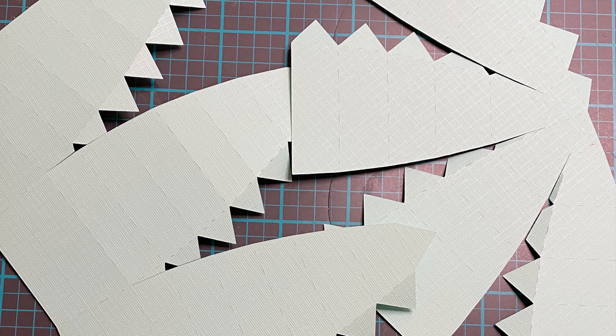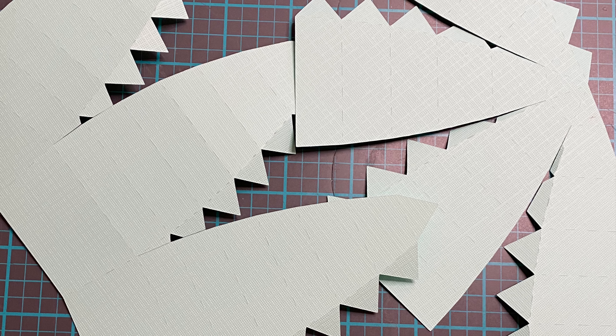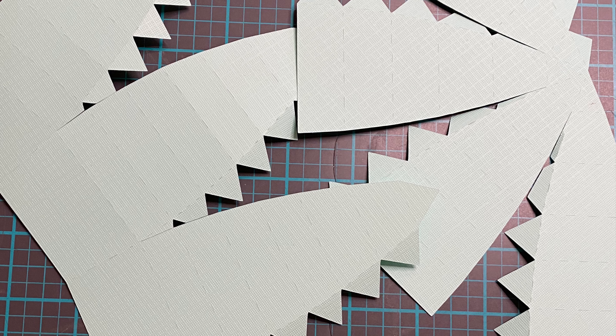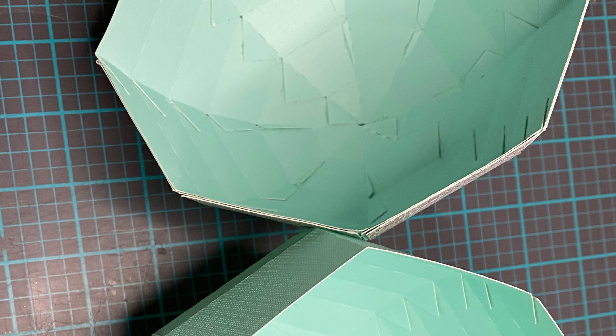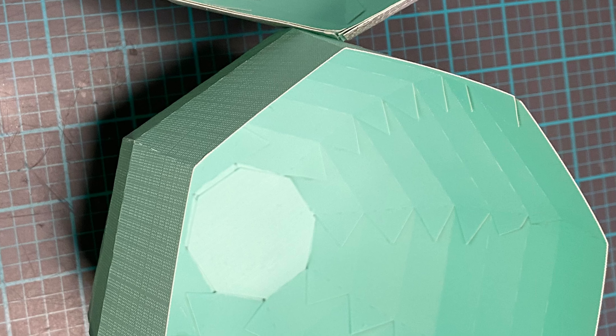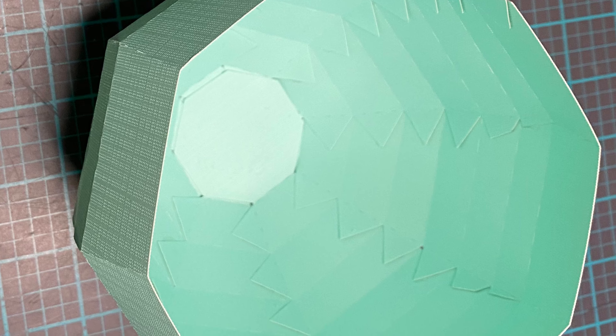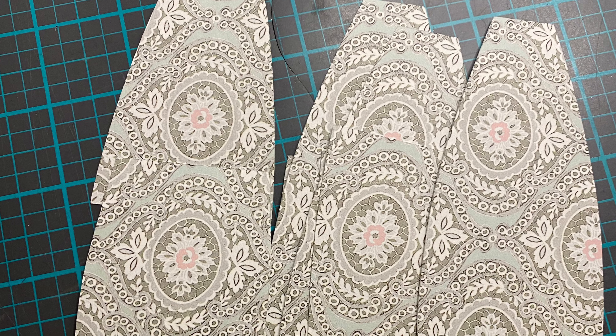Then you take some paper in blue or whatever color you decide and cut out these pieces, which are the structure of the egg. After you put it all together, this is what it looks like on the inside. I would say put some tissue paper in there or something to cover up all those inner workings.